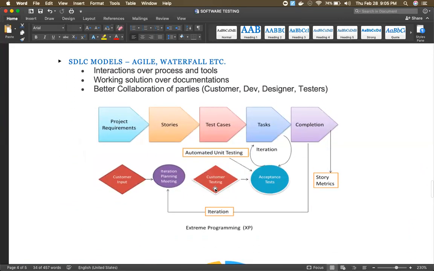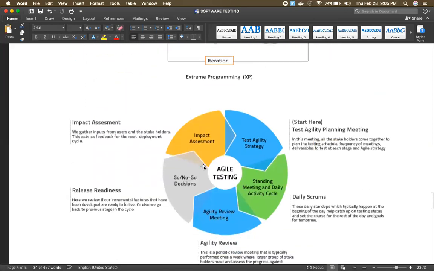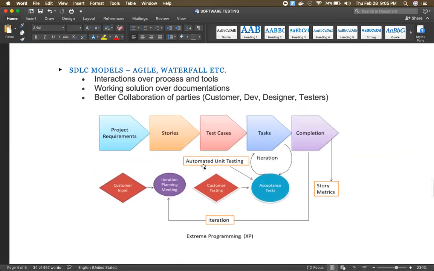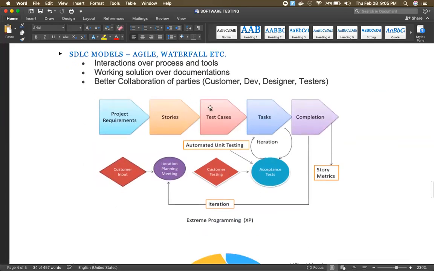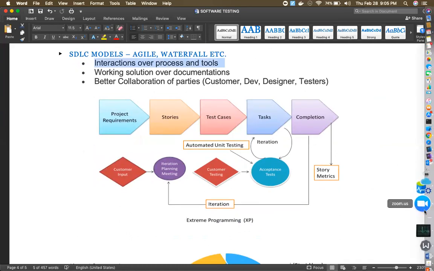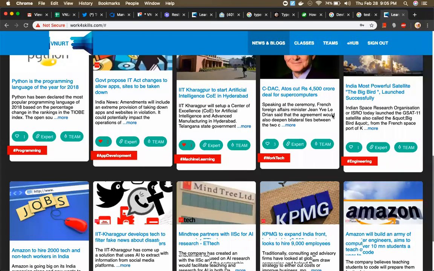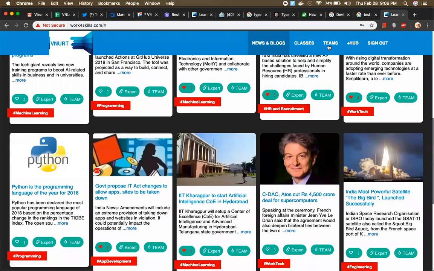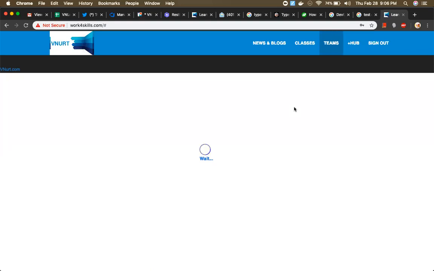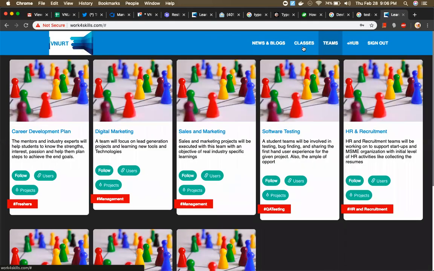Read a little bit about these SDLC models. I'll send this anyway. Agile is the most popular SDLC model used industry-wide because we save a lot of time in documentation. For example, on VNurt.com, in this team menu, once the software started developing, I realized that instead of 3 buttons, I wanted 5 buttons.